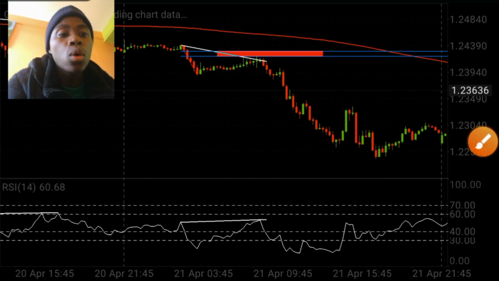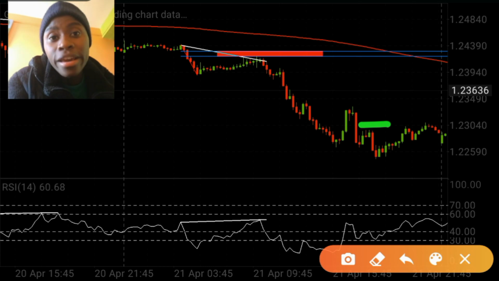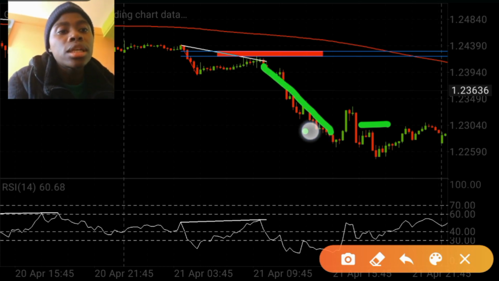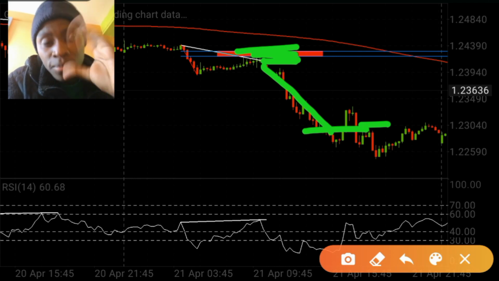Or maybe if I don't want to close the entire trade, I'll just bring my stop loss right there, all right? So I have secured all this trade for risking only this. I can't even draw the risk because it's too small, right? So you are risking this much and making this big.